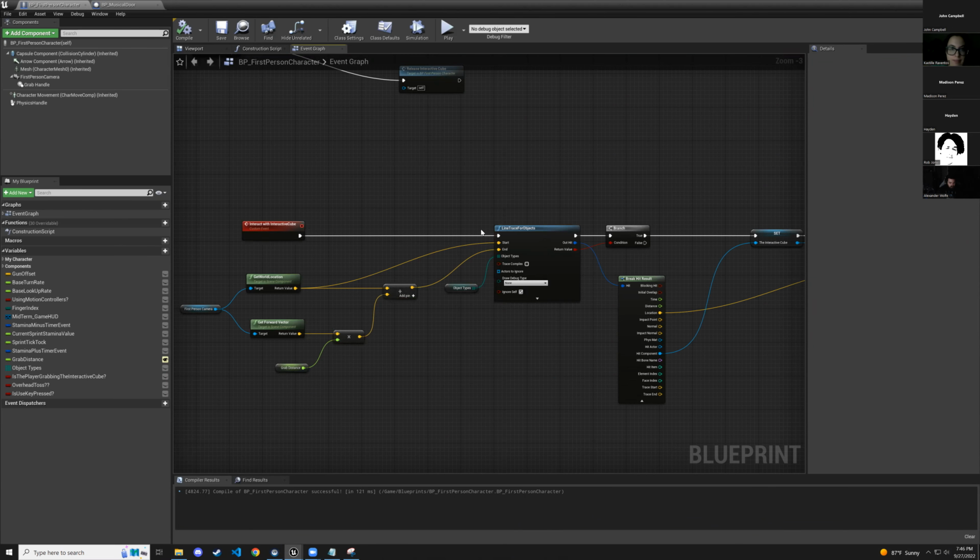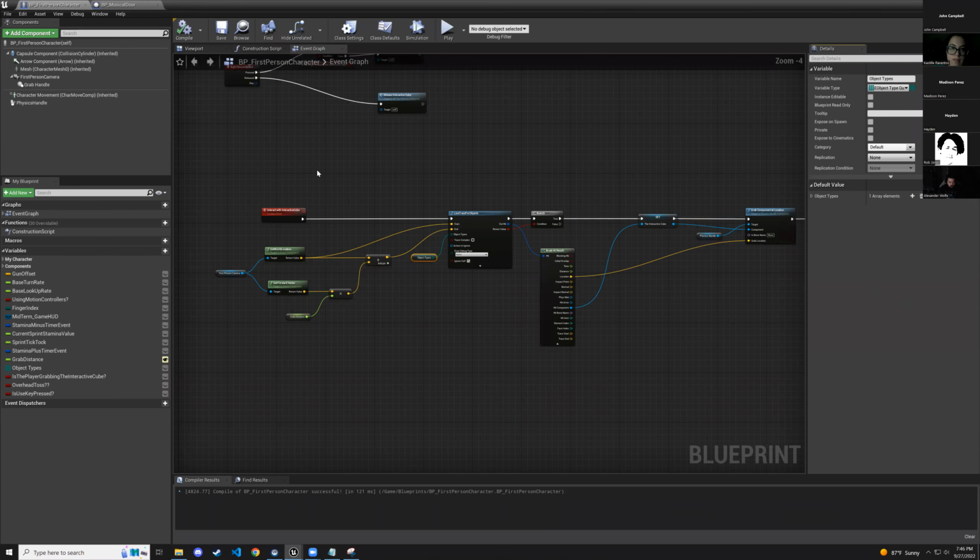So this line trace is line tracing for objects. I think I might be able to get away with line tracing for objects. What I really want to do is make another channel or another object type, and then we can line trace for that. So we could do like doorknob object type. So let's do it.